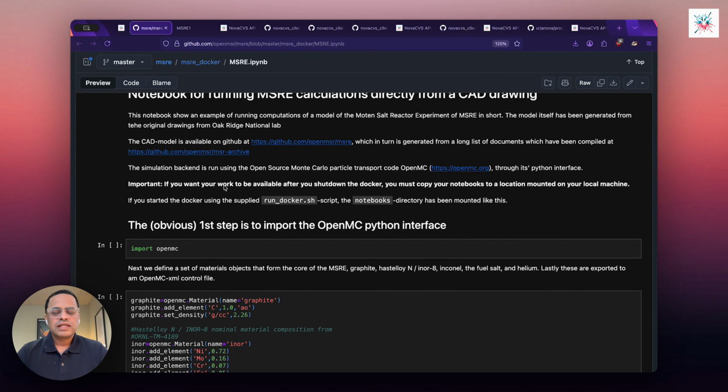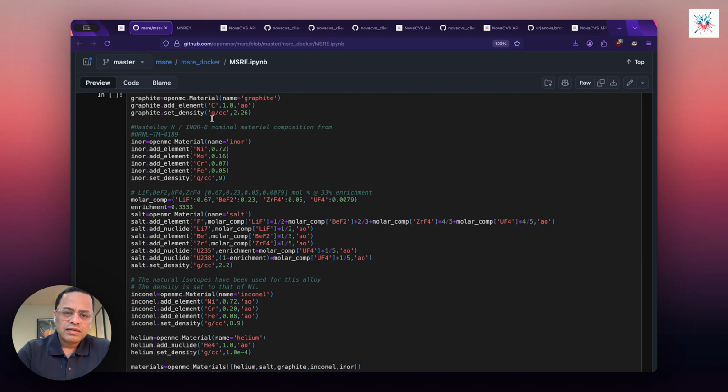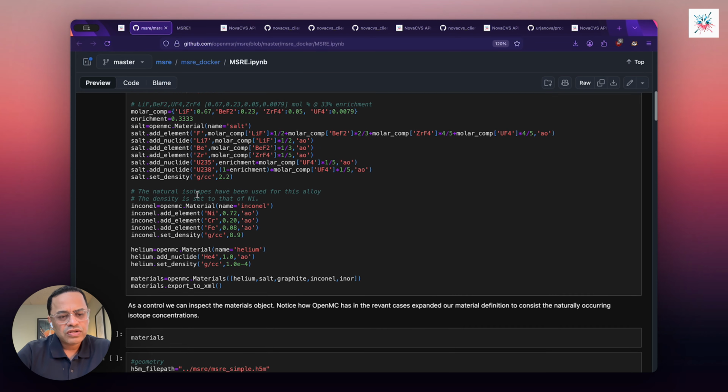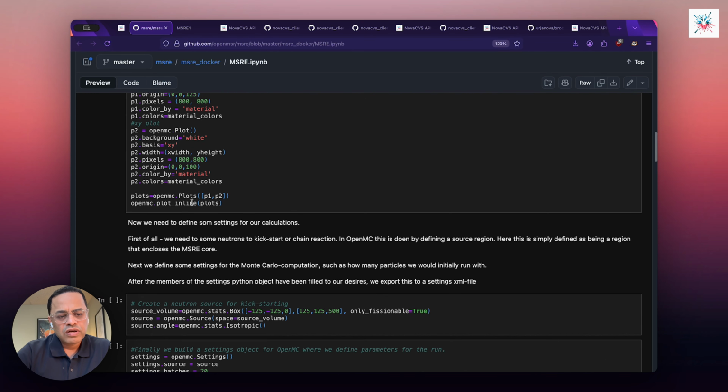This is a sample Jupyter notebook that talks about running an OpenMC simulation. If you're familiar with OpenMC, it's a neutronics library. It's open source on GitHub. Essentially what you can do is start to run some things on it. What we are seeing here is the elements being declared, nothing so special about it, the materials, and then some plots, and so on. This is how the core neutronics is basically simulated.